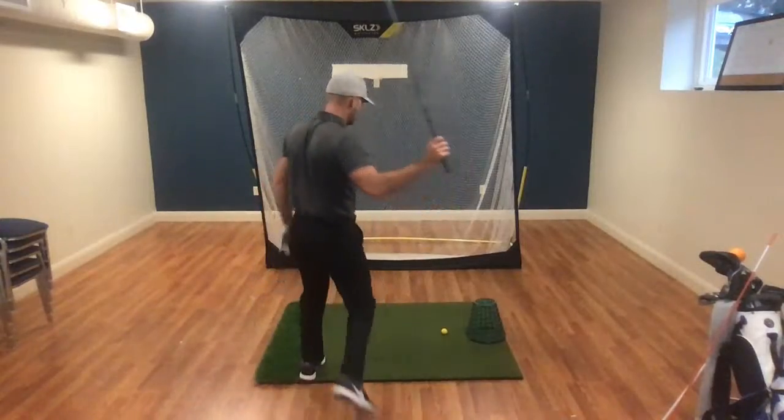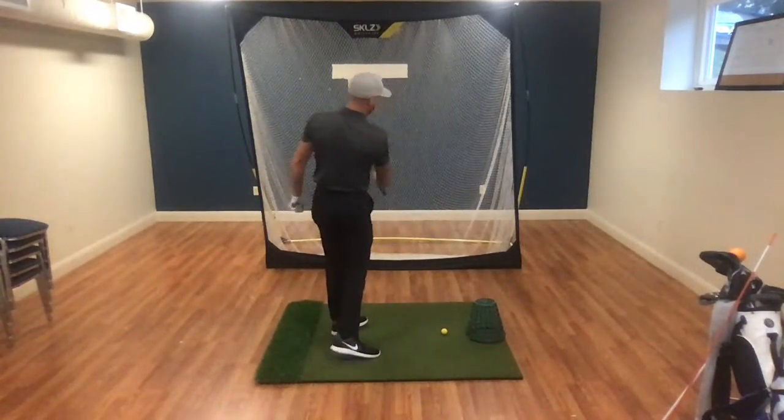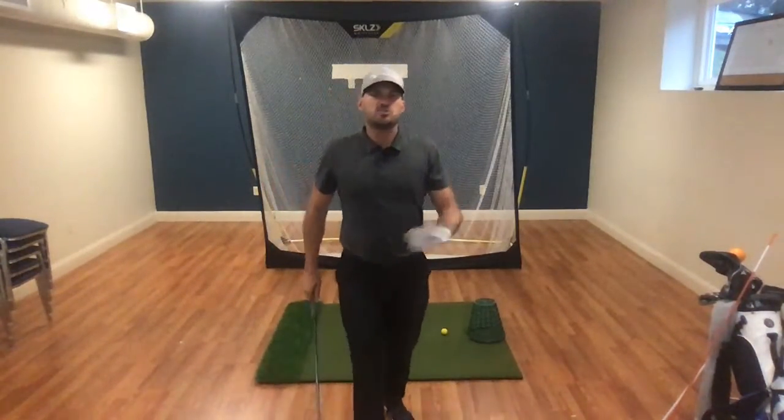So I would say typically better players who are a little bit more towards shallow can hit their longer clubs a little bit better. But also, if you have big issues, like a big early extension issue or a big tilting issue, it sort of rears its head more as you get into the longer clubs, again, because the loft is lower and the shafts get longer.